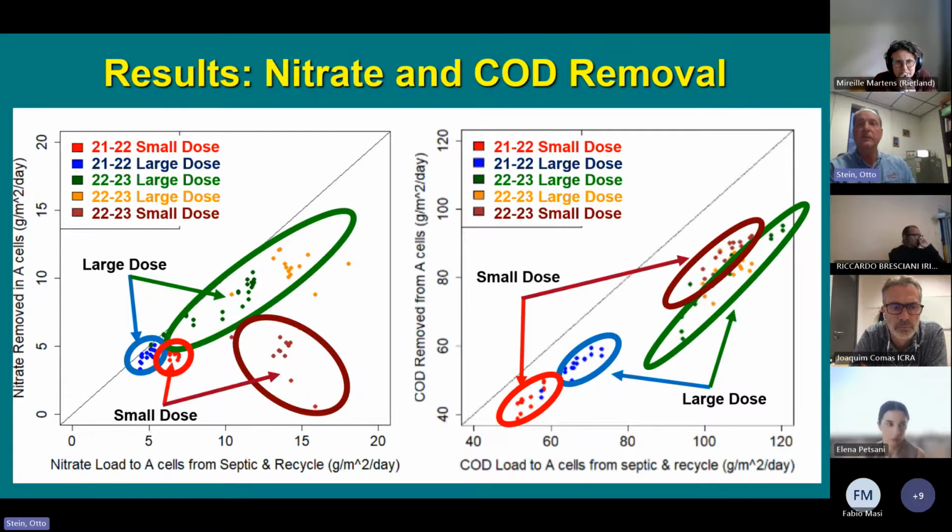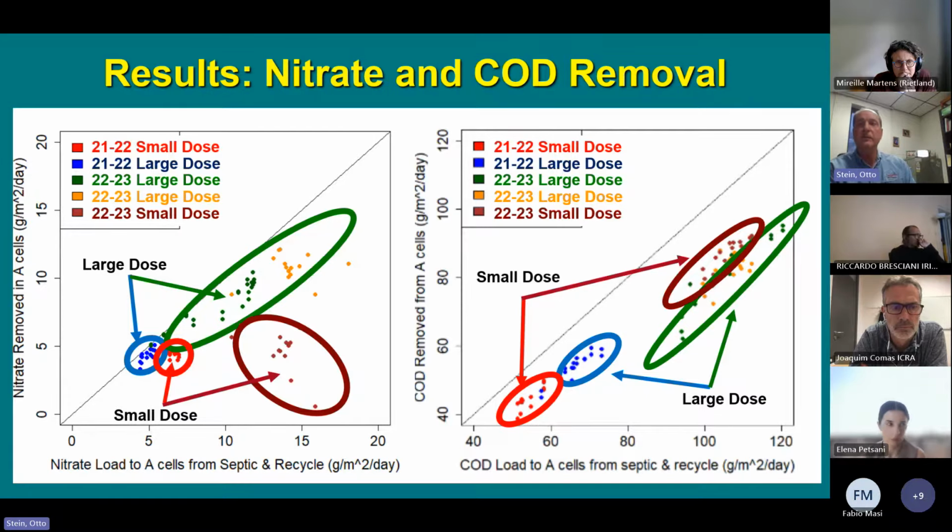So again, I think what I just said, COD loading increases throughout the season. We had high dose volumes later in the season in the first year. In the second year, then we had small doses were more efficient in removing the COD. And again, that would make sense because small doses, maybe we remove more COD in that aerobic zone at the top then. So it might just have been that we had more COD available and it had nothing to do with dose volumes. And that was a question that we wanted to try to answer. So maybe it's that the smaller doses enhance COD removal and not denitrification.